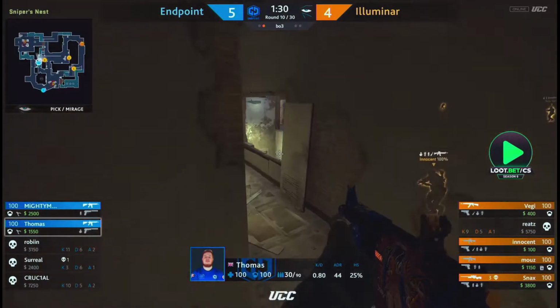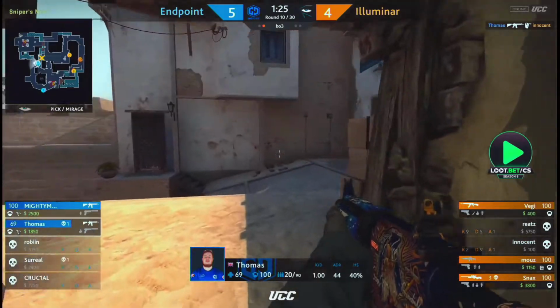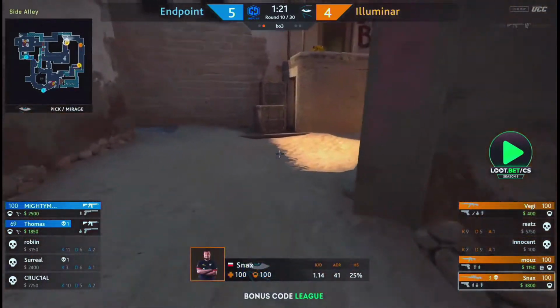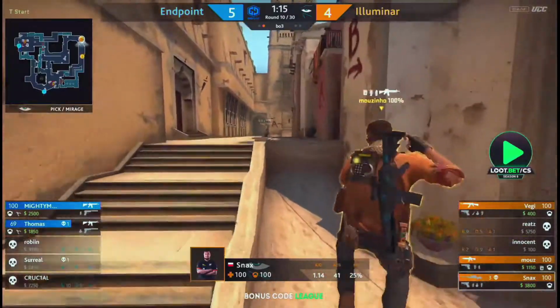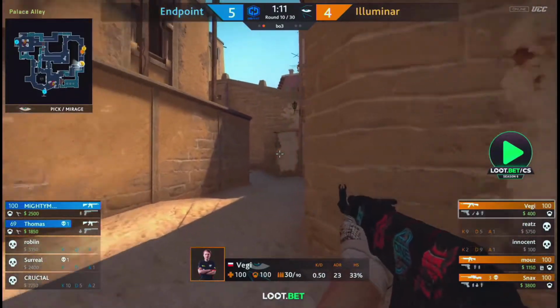Blazing hot there from Snacks, getting 3 frags in top mid. Thomas picks up one guy in the window, but it's a 3v2 here for Illuminar, and it could be tying the game up. What a time to step up for Snacks. Illuminar need the rounds after all.